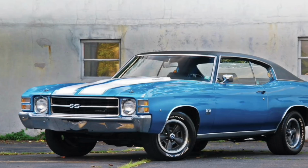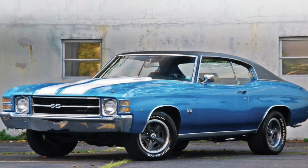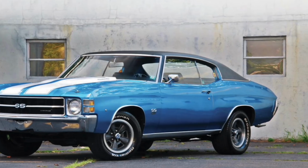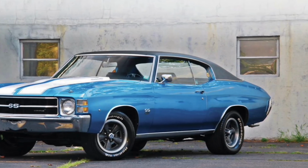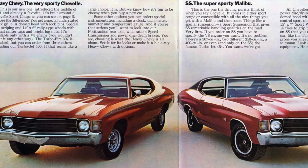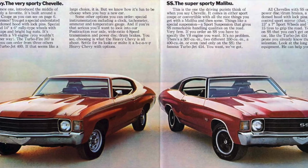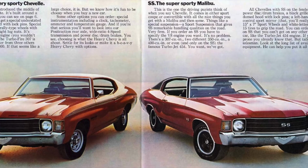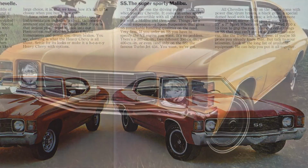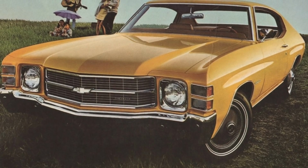The Powerglide was also available, but it was kind of a seldom seen option. I do remember working on a couple cars that had Powerglides, but the Turbo 350 was, at least in my recollection, as I look back, the most plentiful. Original MSRP was a bit less than the Plymouth, coming in at about $2,807, so just a little less. And today, this car begins at about $20,000, depending on the model that you have. But it can go up well into the $60,000, $80,000.